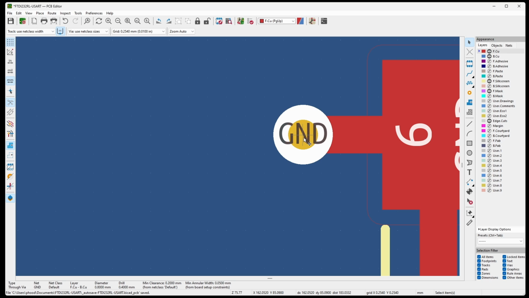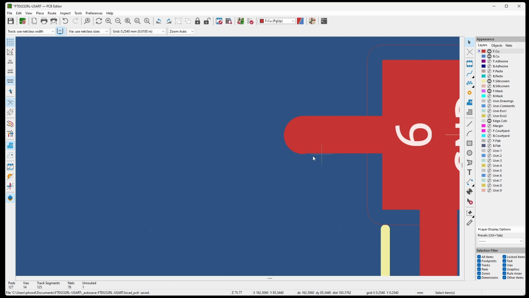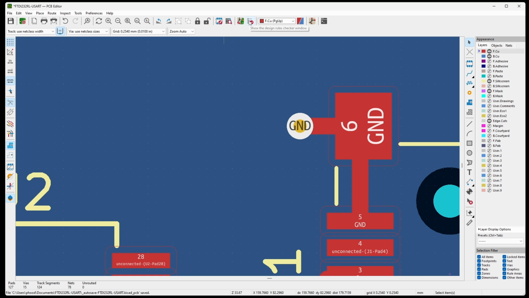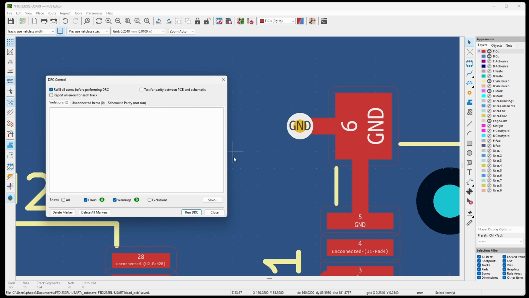I'm going to delete the via. Yep, you can see a little trace. It's a little bit of an outside circle here. If I select it, you can see that there is one little trace that appears. I'm going to delete that, and I'm going to put a via right there. Let's see if we run it and get that error again. Okay, 0 violations. So that worked.